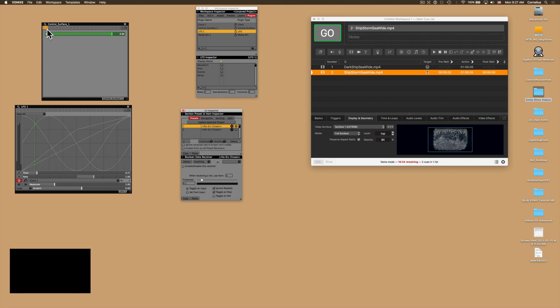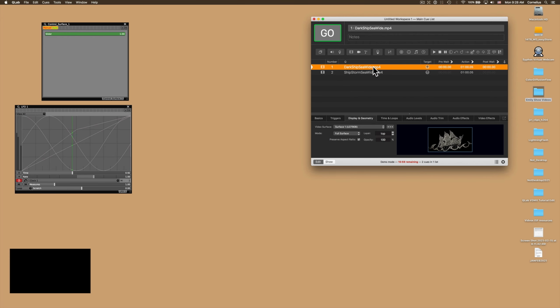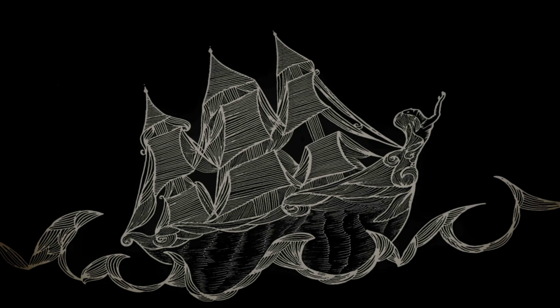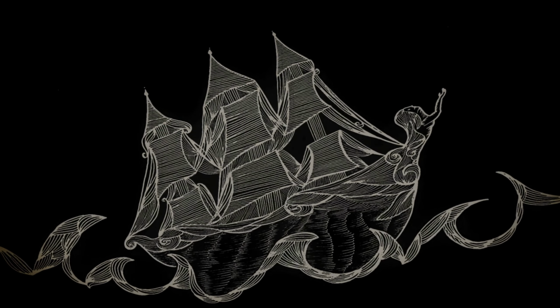Over here in the UI inspector, now that the preset's selected, I can change this name. Manual. I can change this one to auto. And I can click here, detect MIDI. And now using my MIDI controller, I can select between automatic and manual while I'm in the middle of a show. So this would be manual and this would be automatic.